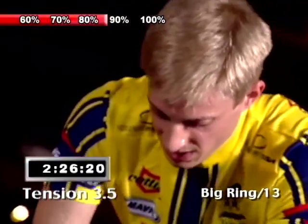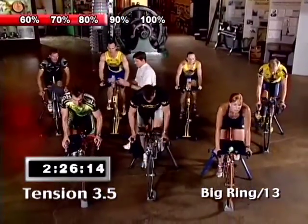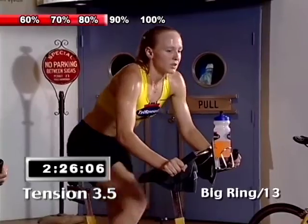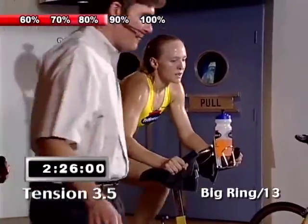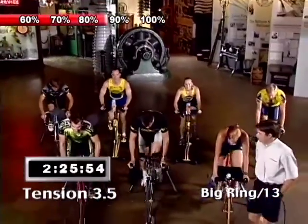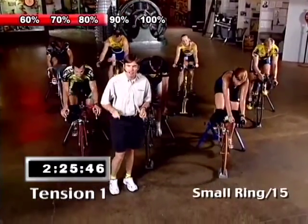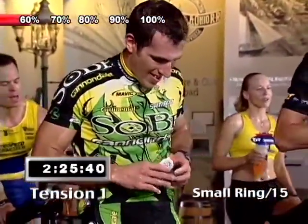Climbing that road to nowhere. 30 more seconds, come on. Here we go. 10 more seconds. Finish the rep out strong. 5, 3, 2, and 1. Have a seat, small chain ring, and soft pedal. 2 minutes off. One more 10-minute rep in this set.